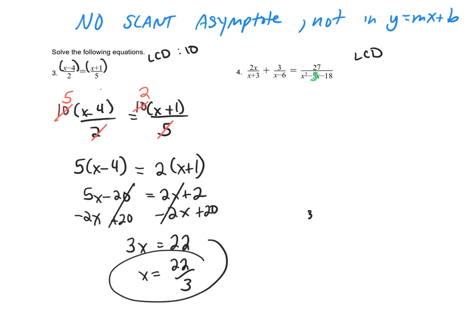Now, I should check if this is extraneous, but remember, to check if it's extraneous, you just plug it into the LCD. Well, the good news is there is no x to plug in for it, so this is not something we have to worry about. So our solution to this one is 22 over 3.